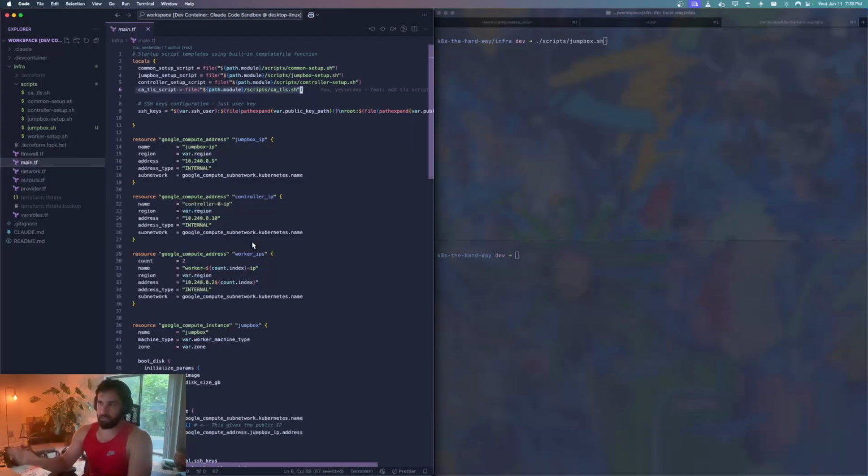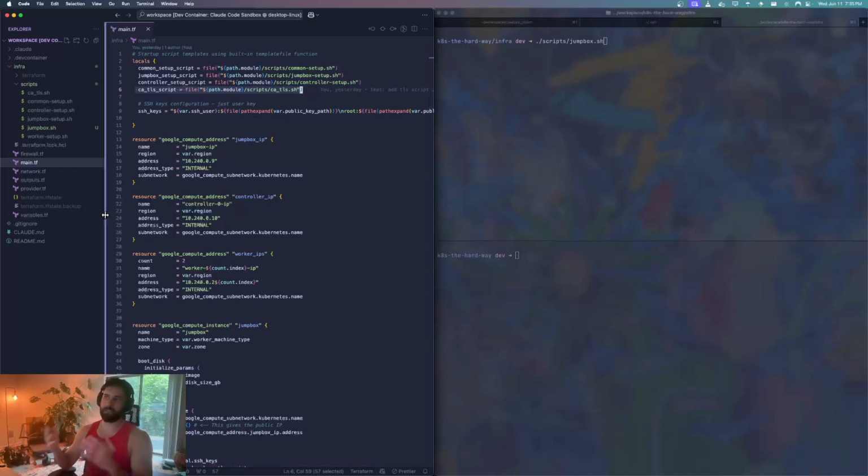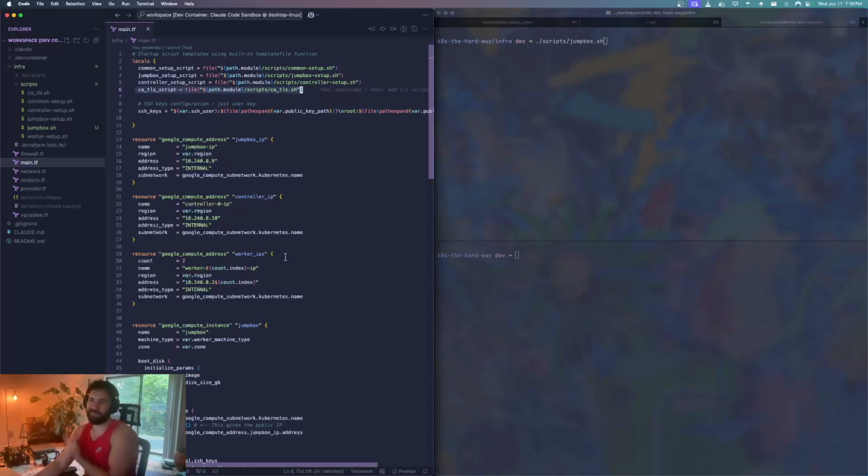What I've been working on in this tutorial, my version of the Kubernetes the sort of hard way, is using Terraform to establish a base template that I can destroy and spin up whenever I want. When I'm done tinkering with it, I can tear it down so I don't get charged for these VMs. I'm using very small VM sizes, but I don't really want to spend money that I don't need to. So I've configured the Terraform configuration to do the same thing that Kelsey's doing in his tutorial, but add a little bit of automation to it.